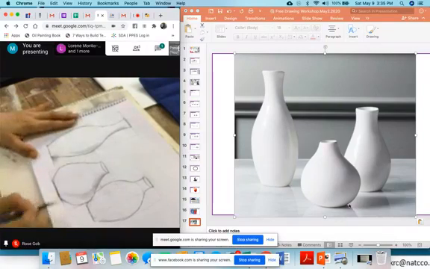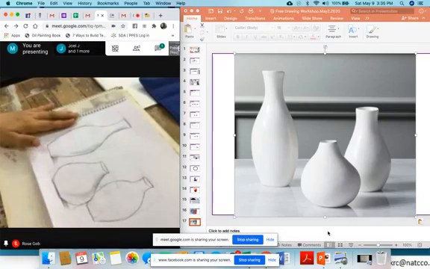Check, check, check. Heavy checking from here. So there are shadows here. So you can also keep on checking up to that level.